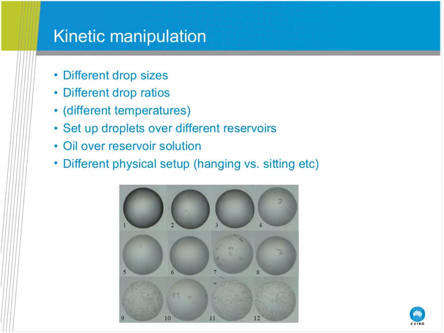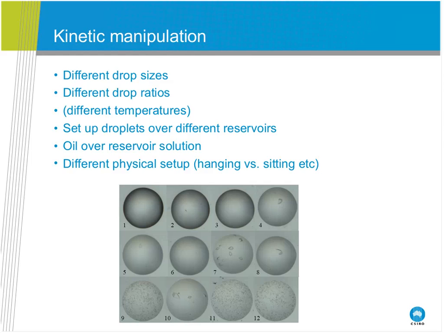And then the fourth aspect of crystallization, potentially the one that isn't used so much, is kinetic manipulation. And this is the thing that kills you when you try to move from 96 well plates to 24 well plates, because it really does affect the experiment you do. But you can do that deliberately. You can have different drop sizes. Larger drops will tend to equilibrate more slowly and will give you different results.